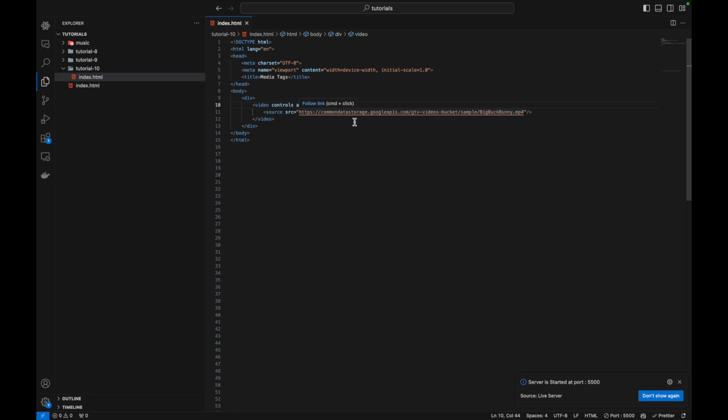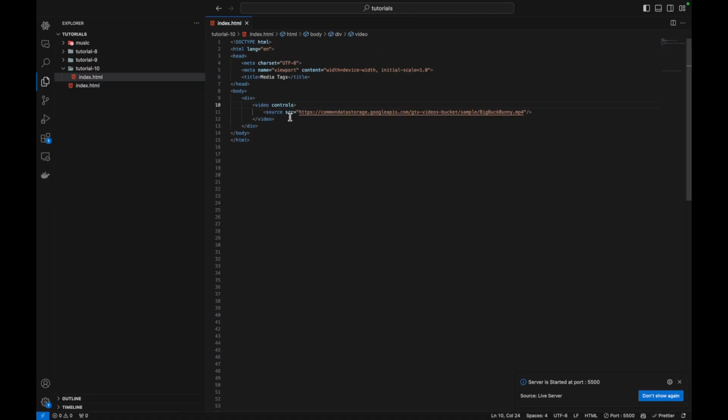That is what loop is doing here. So let's remove all these things so that it doesn't play the video again and again.